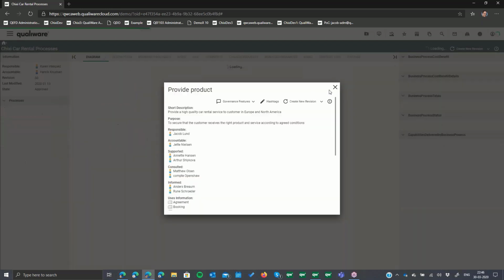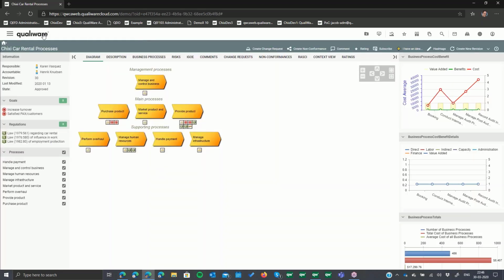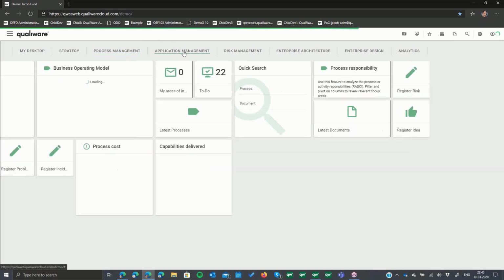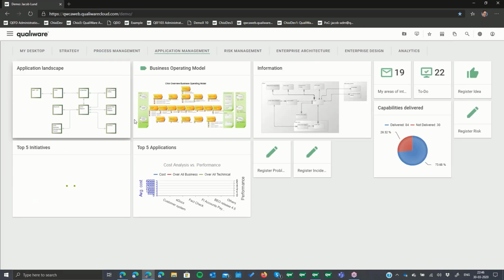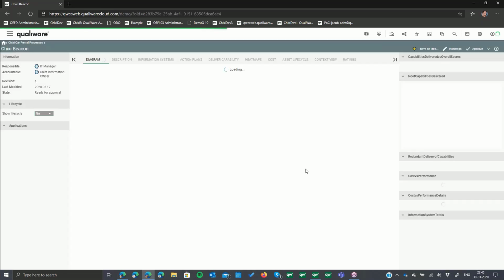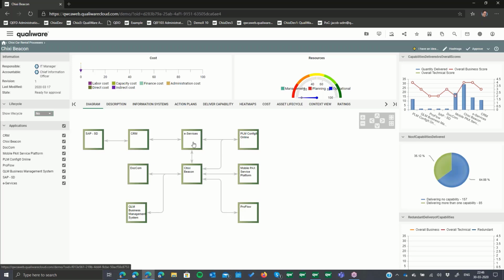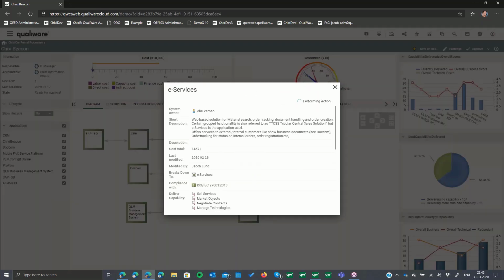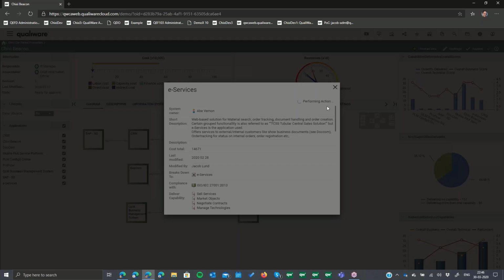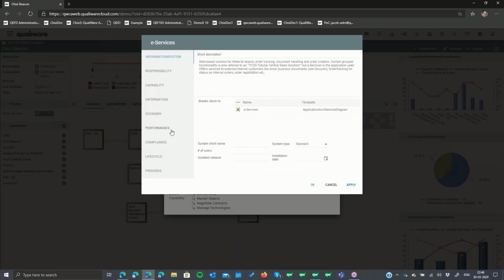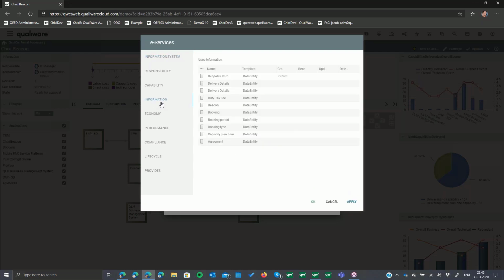attribute on information systems. So if I go and pick up an application architecture model in here, so here I have a set of applications. If I take any of these applications and open the dialog for those, you will see the same type of using information attribute in here. And there we go. We have it here, information.